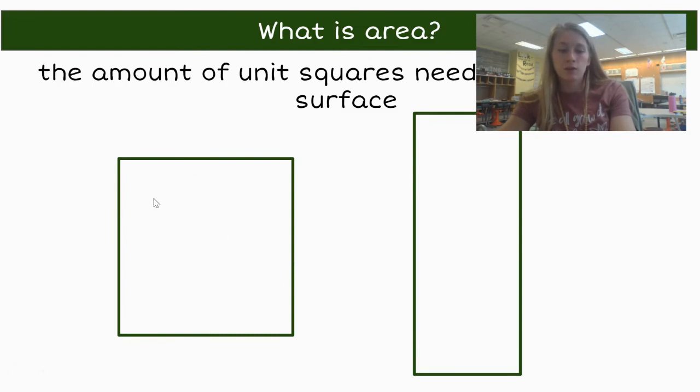So think of if I was trying to figure out how big the playground Allie was playing on and how much room she had, I would need to figure out the inside. While Pete, who has to walk on the outside, the perimeter, we'd have to figure out how far he has to walk around, but we would not have to know the area to know the perimeter.